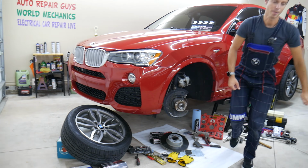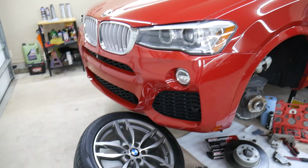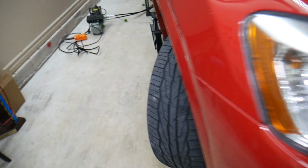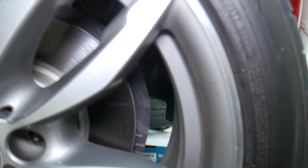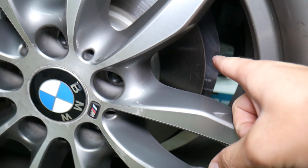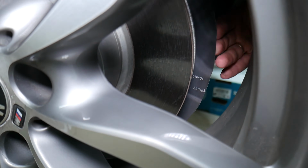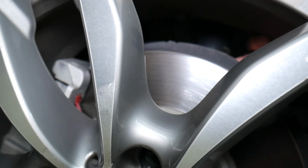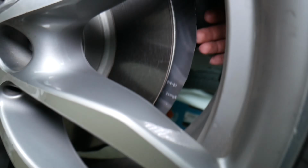So what we're talking about here, first I'm going to come to the passenger side where everything is still put together. If you come to the passenger side, you're going to notice we have the wheel here. On the back side, you can see behind the rotor, I'm talking about that device right here, you can see it on top here as well. This is known as a backing plate behind the rotor. This is a metal plate.